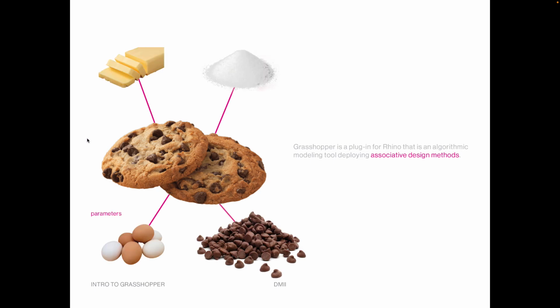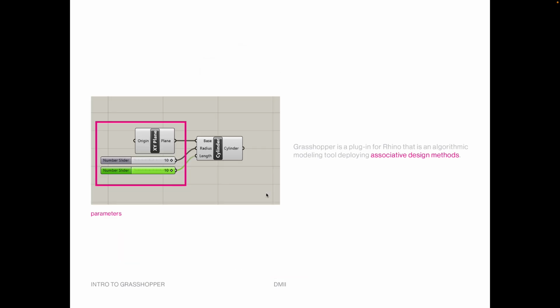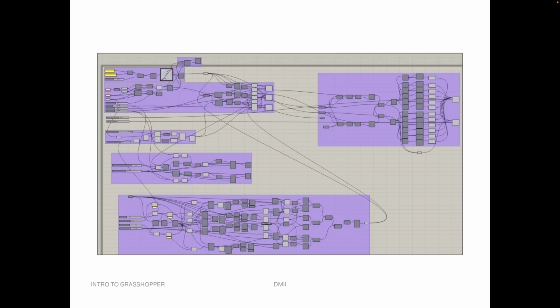If you have chocolate chip cookies that you're setting out to make, Grasshopper is like making a recipe for those cookies. You can change the inputs, you can change the amounts of different things like sugar, butter, eggs, all that good stuff. And if you change the inputs, change those various amounts or parameters, you'll get an entirely different chocolate chip cookie. You've set up the recipe, you can change those inputs and get very different outputs really quickly.